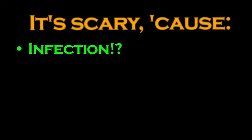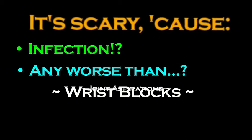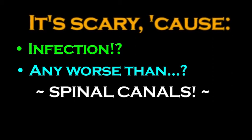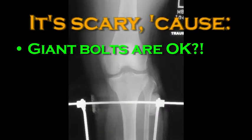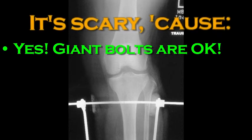That's always a risk, but if you think about it, we already put needles into bones and joints all the time. We do it for hematoma blocks of the wrist, we do it to aspirate knee joints, we do it for intra-articular lidocaine injections for shoulder reductions, we even put spinal needles into people's spinal canals right where their central nervous system is. And it's not that uncommon in orthopedics to put a bolt with threads through a bone after a femur fracture and leave it in there for days and days.